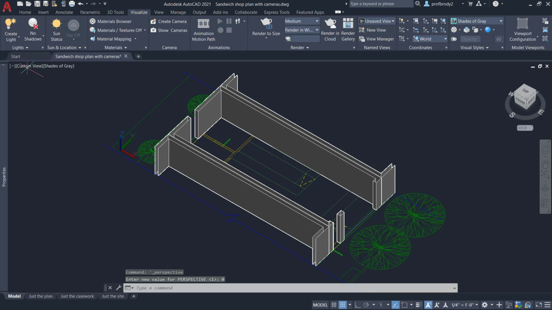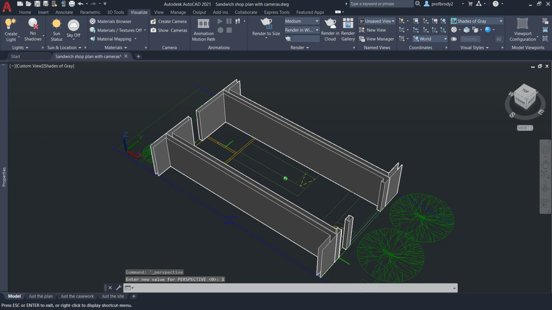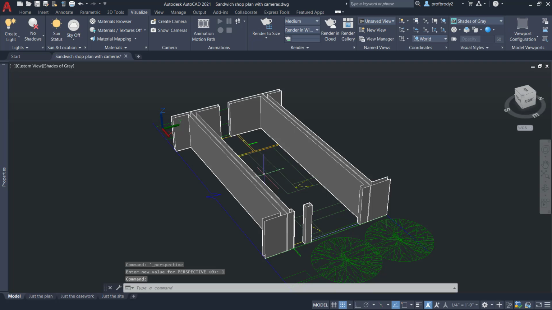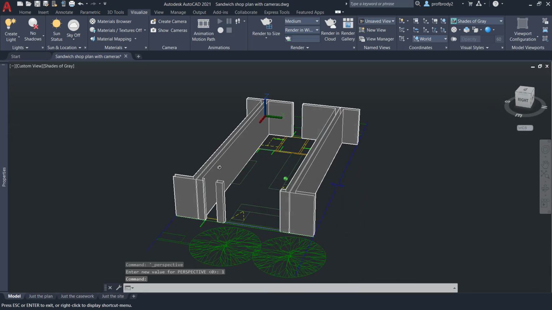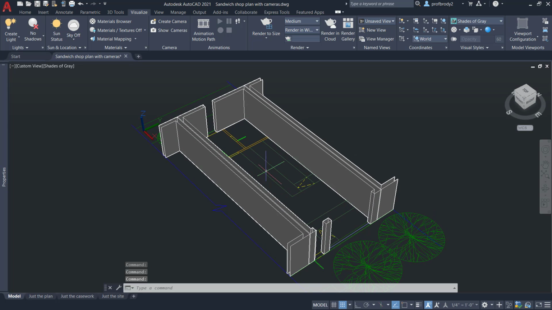Now, the other thing you can do over here on the upper left is under the view controls, and you can find these up in the Visualize toolbar as well. But we can choose perspective. And like magic, suddenly we have a vanishing point and the drawing is starting to look distorted as if it was in perspective. Depending on what kind of project you have, if it's an exterior, more architectural project, then you may be fine with this type of view.